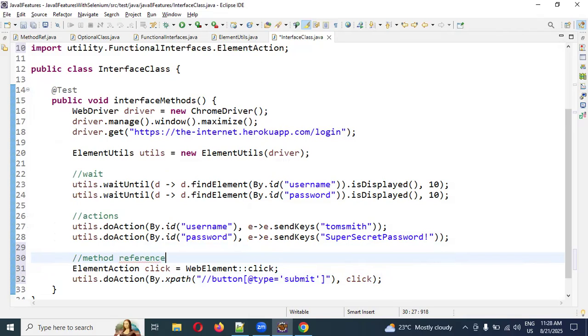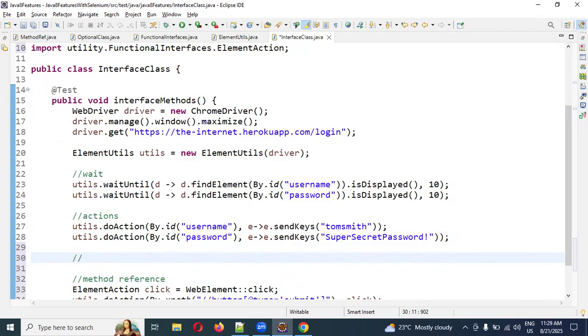Another one is that you have to check whether a particular element is displayed or not. We can even use it to check whether the element's visibility is present or not. That validation also we can do by using the method reference. Before clicking on the logout element we can check.